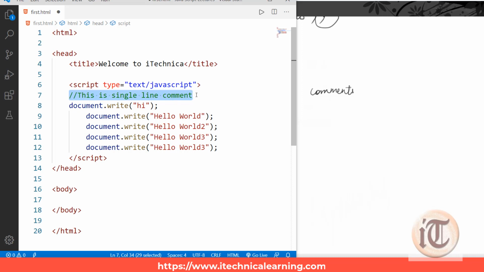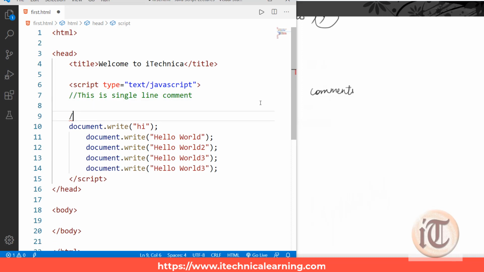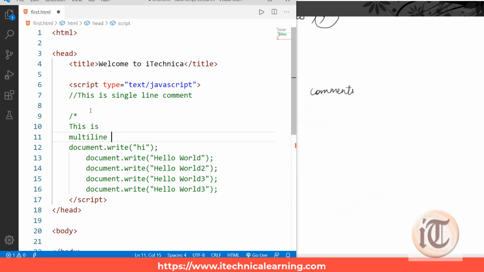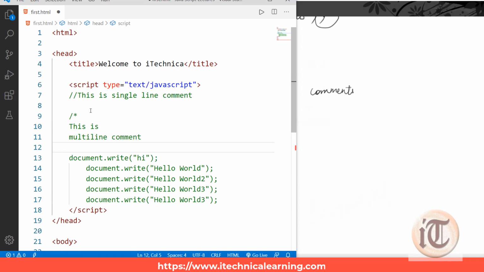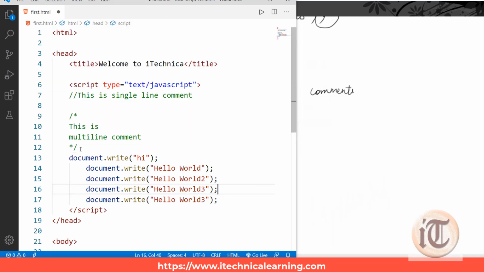Similarly, if I have to make a multi-line comment, I'll have to put a forward slash, then a star or asterisk. As you can see, I have opened it, but I have not closed it. So the remaining part is converted into a multi-line comment. So I'll say this is, say, a multi-line comment. And then I have to add the closing of this multi-line comment. Okay. So this is how we write a single line comment, and this is how we write multi-line comments.